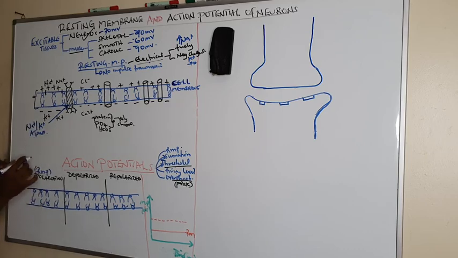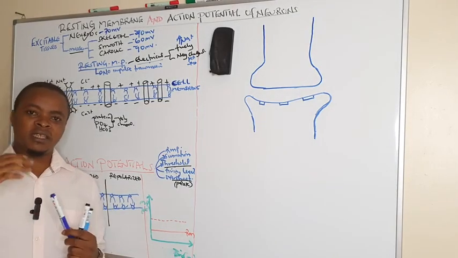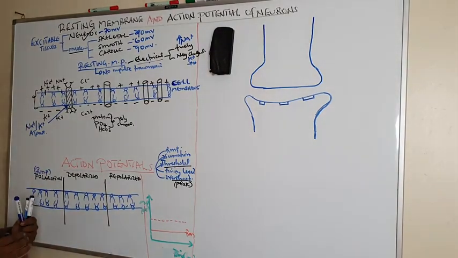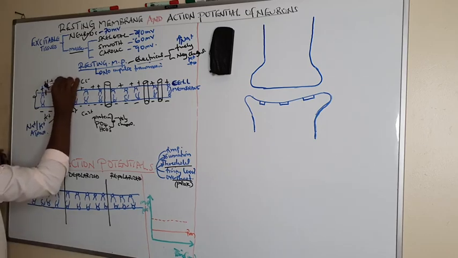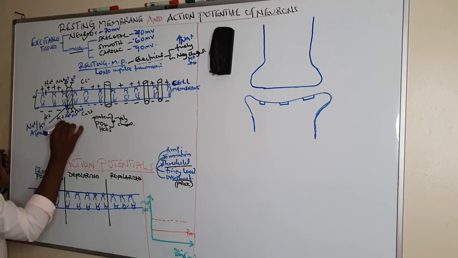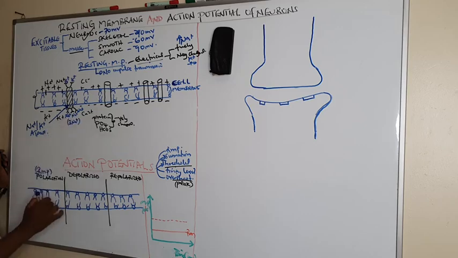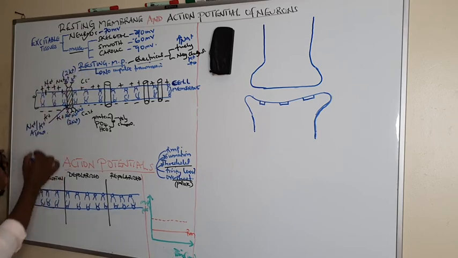This sodium-potassium ATPase, which is an example of primary active transport, has two receptors outside, and these receptors bind to potassium, whereas the three receptors inside bind to sodium ions. It has three receptors, so it carries three sodium ions. It has three receptors inside, and outside it has two receptors for potassium ions.